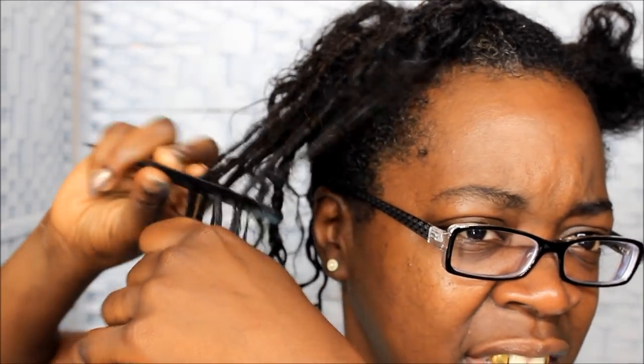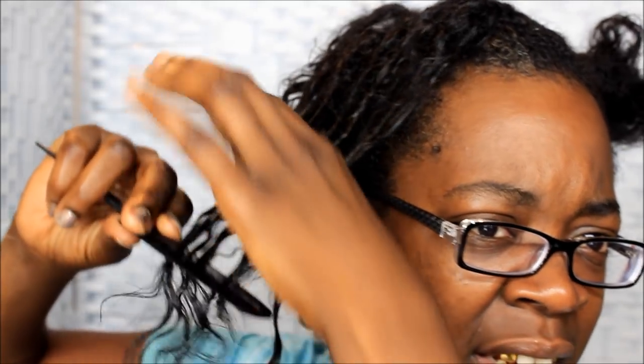Okay, if you guys remember, I did not braid my hair all the way to the ends, so I'm just going to take the small rat tooth comb and I'm going to start combing it. I've already started combing it, and I'm going to try to work my way up to the point that I started braiding, because it was kind of difficult on the other side doing it with my hands. So I say, let me comb this out gently, so that way I won't have to do it with my hands so far up.